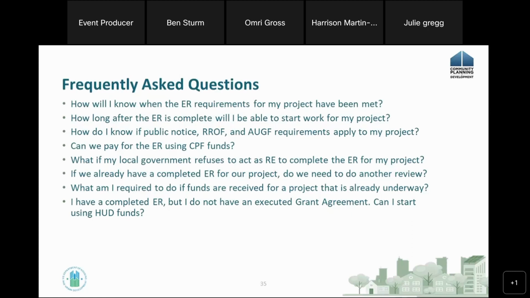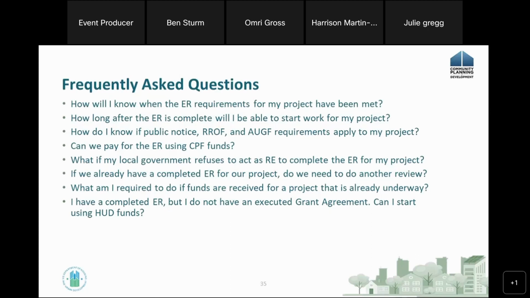Now for projects only involving exempt and CENST activities not covered by HUD's nationwide environmental review for CPF soft costs, compliance is achieved once the environmental review is complete and signed by the responsible entity or by HUD under Part 50. For projects involving any CEST, categorically excluded subject to, or EA, environmental assessment level activities, right?